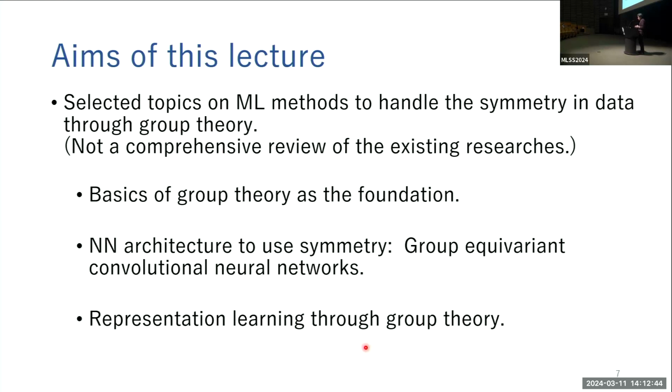And in the last part of my lecture, I'm going to talk about more recent development of the group theoretical method in machine learning. And this is equivariant learning of representation. It uses group theory, especially group representation theory, for the purpose of representation learning. I will cover this topic in the last part of my talk.